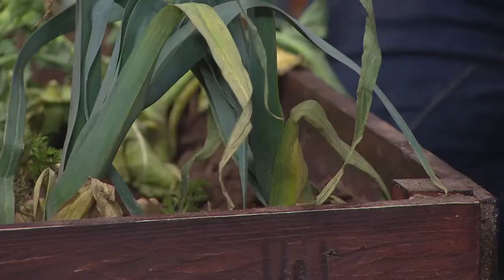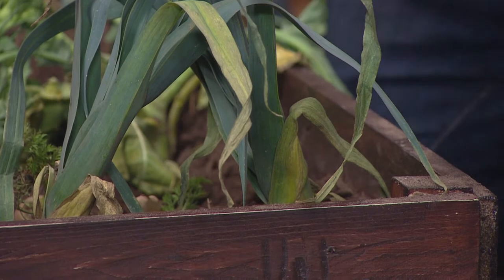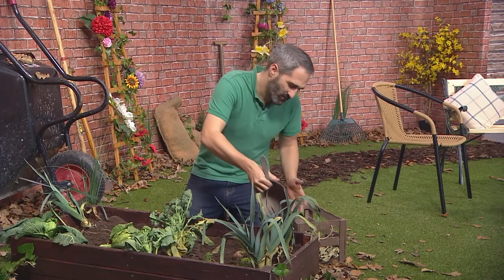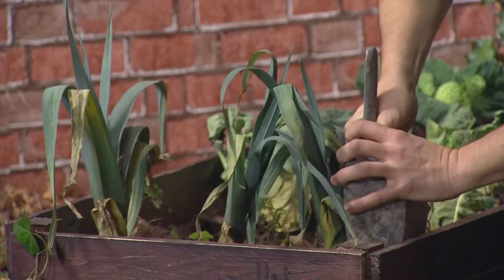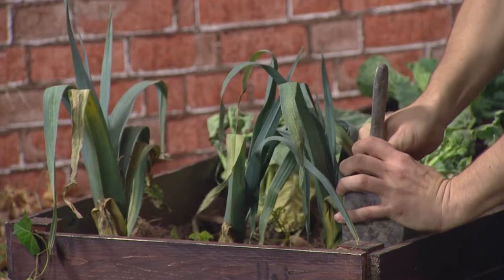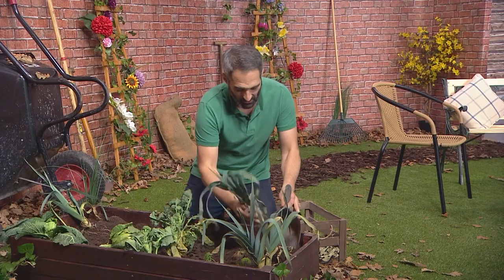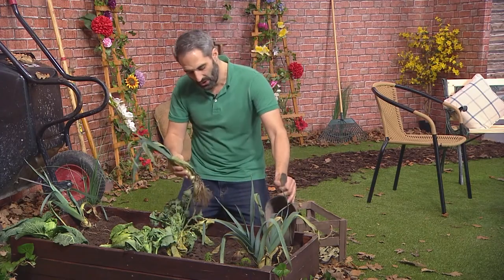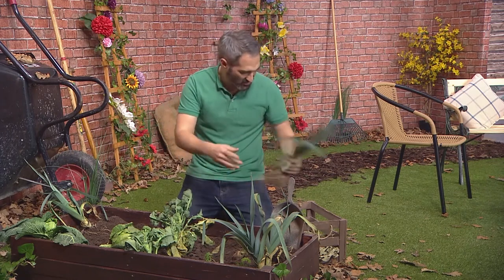If you have a fork or a trowel, that'd be great. I'm using a scoop. You just dig down on the left-hand side or right-hand side, I'm doing left, straight down to the bottom, towards the roots as far as you can go, and then just tease the earth up to loosen it, so it's quite easy to take out without damaging it. You don't want to go too close to the leek itself because you don't want to scratch it, and then just leave it to the side.